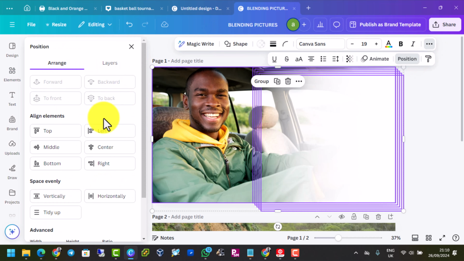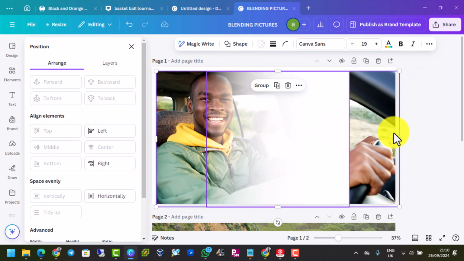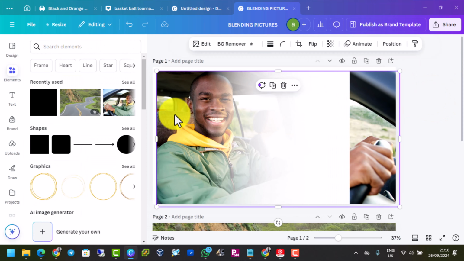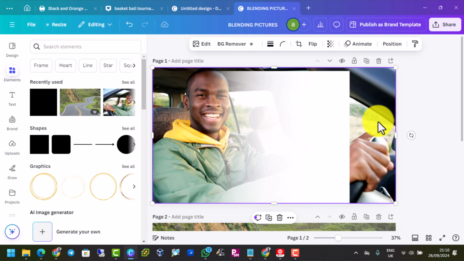And then I will position all of them to the middle and align them at the center. All right, this also moved.